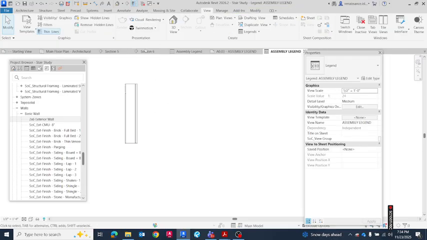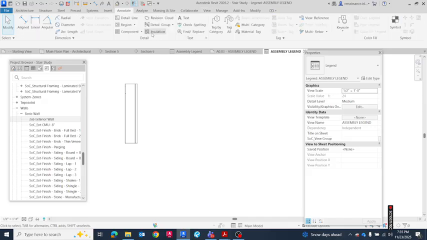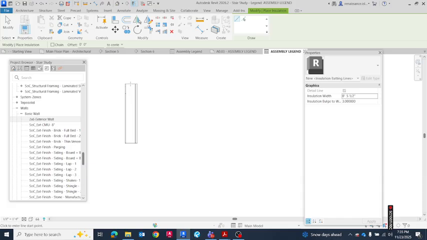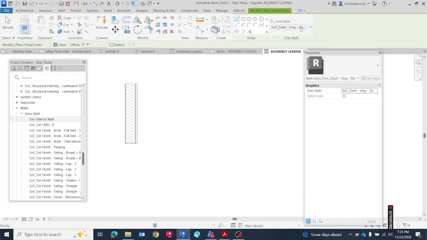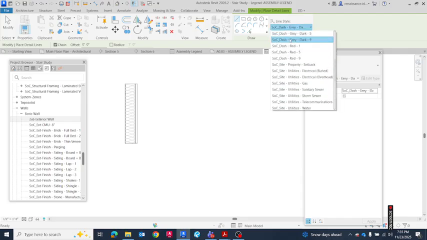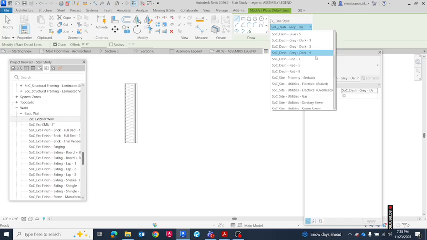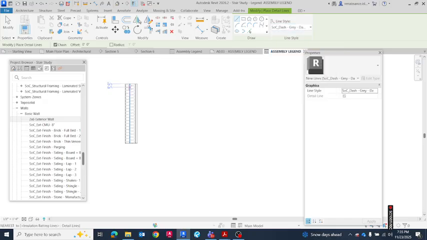Now, if you want to make it a little bit nicer and more realistic, you can go to Annotate and insert the insulation inside it. You can insert the membranes, and to do that, go again to the detail line, and from your line style find out which one you want, like maybe a dash to show the membrane.